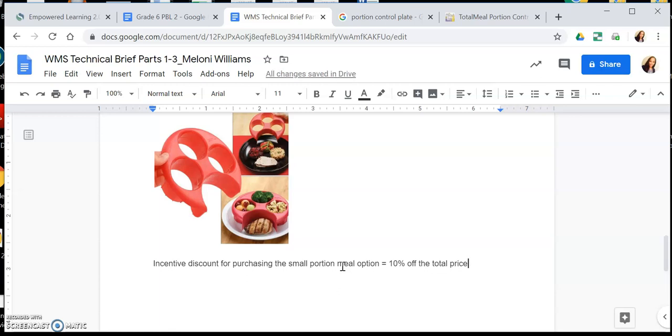For example, if the meal equals $10, and the discount equals 10%, 10% of $10 is $1. So 10% of $10 equals $1.